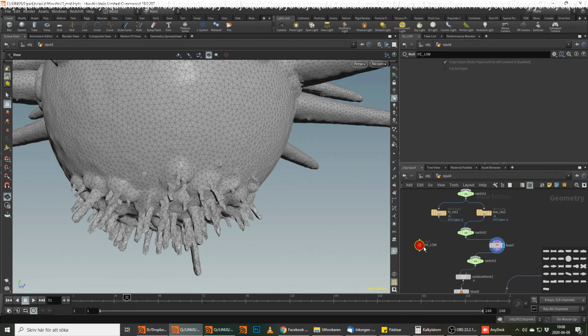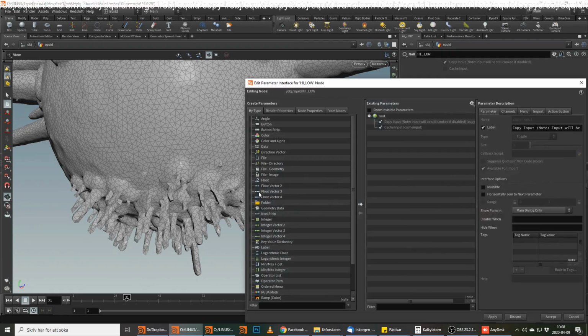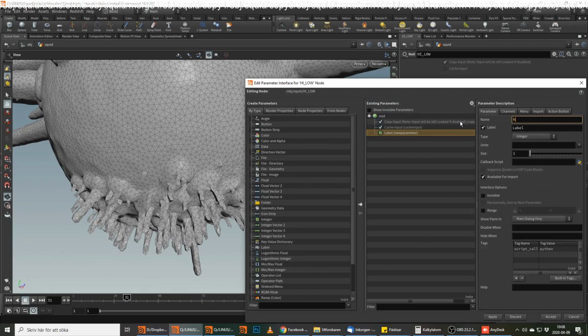Just gonna drop down an integer here. Let me call it high. The thing is low/high should probably be the thing, because we have low/high. Or we can just call it high res. That's good.